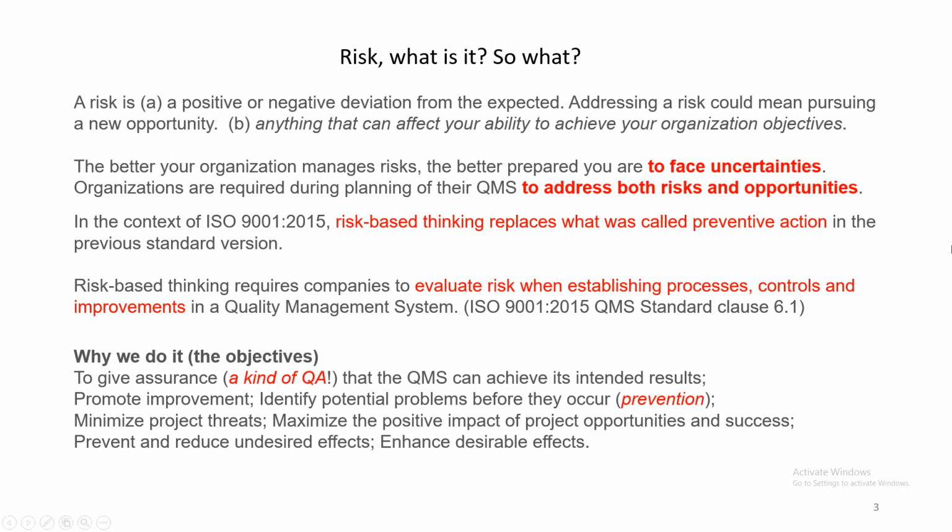I'm reading here: identify potential problems before they occur. So it is also a system of prevention, because you haven't done the process, you are planning the process, and you are already analyzing the risks and opportunities. So it is a kind of prevention before it happens. So you minimize project threats, you maximize the positive impact of project opportunities. You haven't done it, but you already know the risks and you already know the opportunities. So you prevent and reduce undesired effects, you enhance desirable effects.